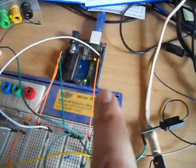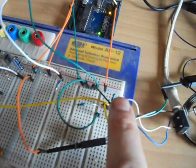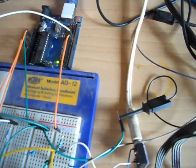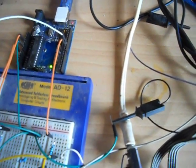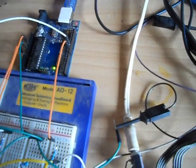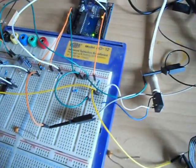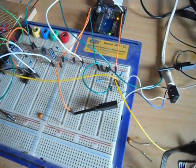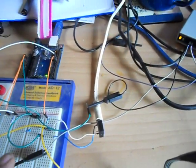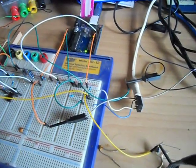Here on the Arduino side, I've got two output pins. One of them's going to a 1K resistor. The other one's going to two resistors in series, which add up to 256. So one output is 256 times the other, so you've got high byte and low byte.